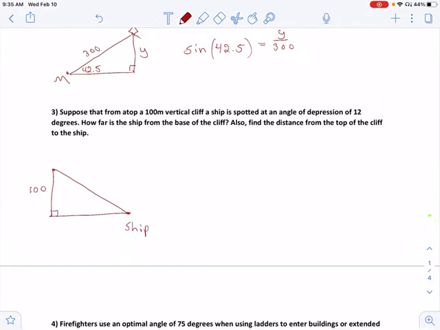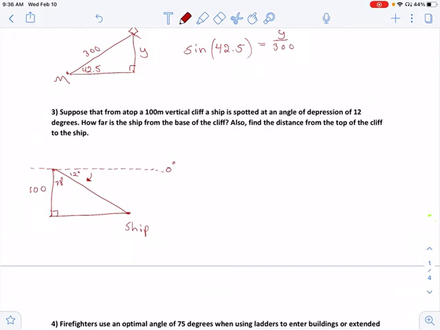And it's important to note here that, again, angle of depression or angle of elevation is in regards to the horizon. So we would generally consider this to basically be 0 degrees. And then this angle here is where our 12 degrees is. And that's not super helpful for our triangle. You can draw this triangle in different ways, but this is generally how I would envision it. But it's good to go and get this angle measure here. That is our most useful, I would say. So that is 78 degrees.